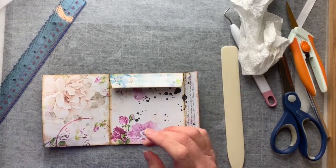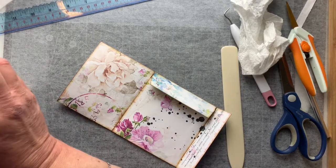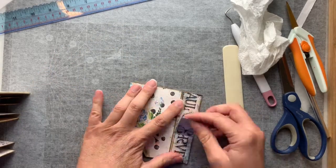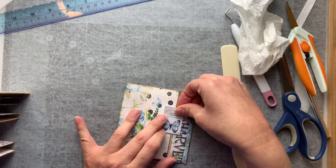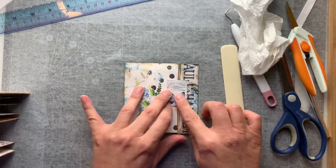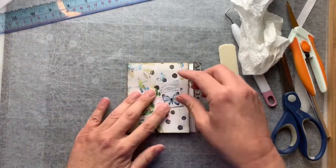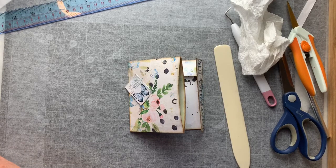Okay, and I've been thinking about a closure, so I'm wondering... I'm going to try that butterfly. So this is from AntiquePaperie. I don't remember. Let me have a look. So I believe it is the limited edition Victorian Birds, Butterflies and Animals set.